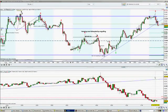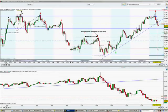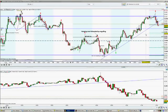Okay, a quick update on the cable short taken this morning at 710. The 12 o'clock candle is now completed. It's closed under the rising support and also under the daily pivot, so I'm quite confident now that this price will drop for the rest of the day, at least down to DS1, maybe DS2. We'll see how it goes. We'll watch money flow and take action accordingly. The next target 2 is 610, and I'll start recording on or around when that target's hit.